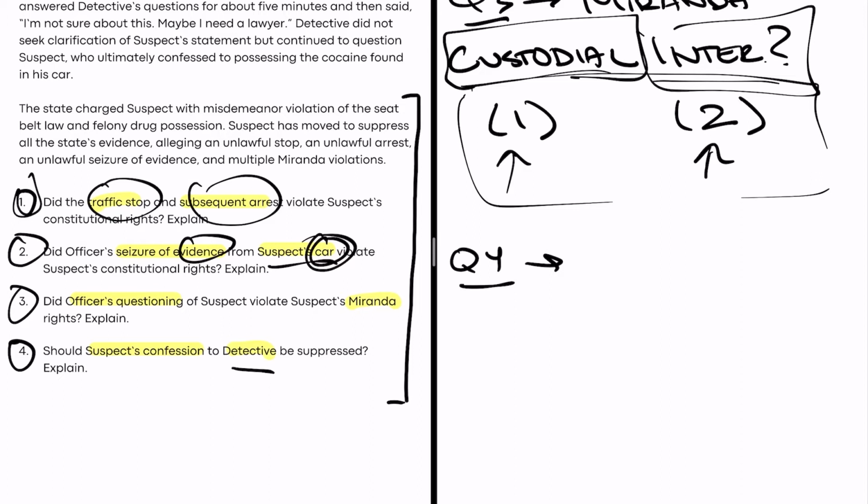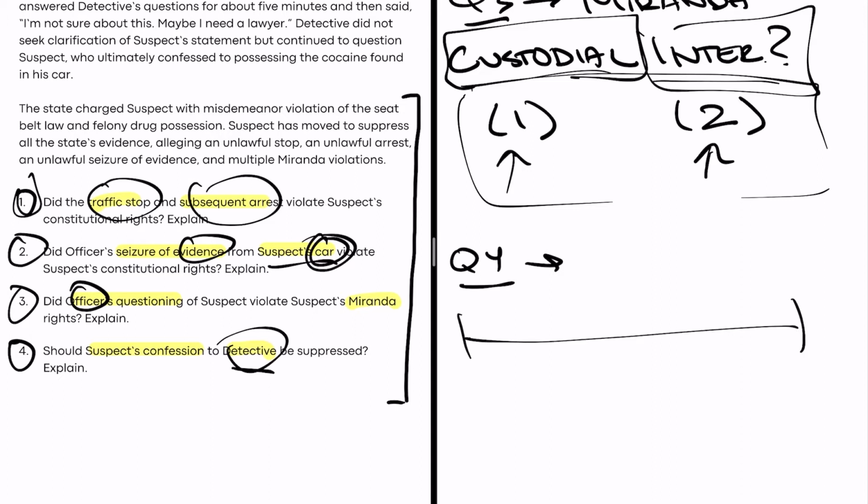It does look like this is a different setting. So we're going to have the officer questioning the suspect. Then we're going to have a detective questioning the suspect. So it's probably going to be at a later point in time. Again, though, there could be 100 different reasons that a confession could be suppressed. So we'll have to read there to know more. Things we're thinking about, though, just because it's a criminal procedure fact pattern, is this happening before or after charging? When the suspect is confessing to the detective would be an important fact I'd want to know. Is this happening in our timeline?